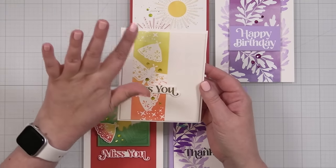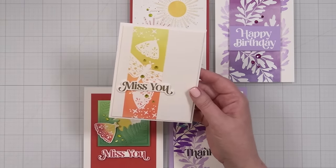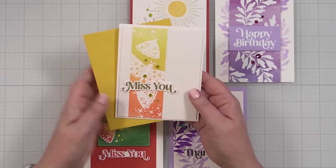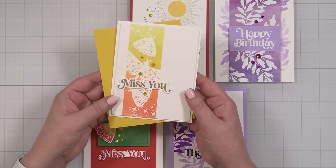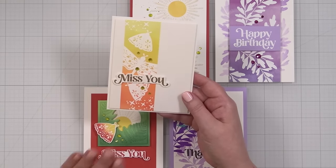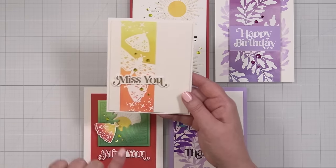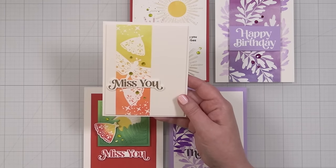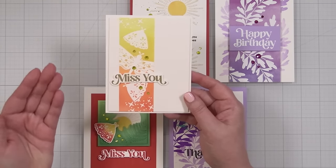So the first card was just some masking, stamping, embossed resist, and ink blending. And I just wanted to show you how well the greeting card envelope, that's what we're calling them now, would go with this card, right? That would look so good. But this is such a simple, easy go-to design. You can do this with any stamps you have. Give it a try. Do the masking, stamp, emboss, blend, and peel and reveal that beautiful band, and it's just a great formula for any clean and simple design.